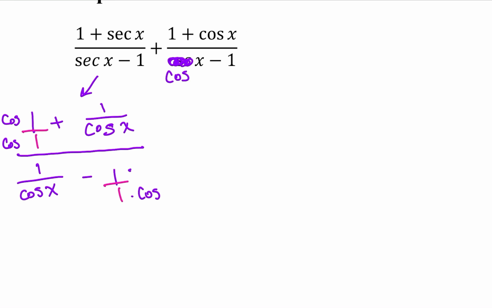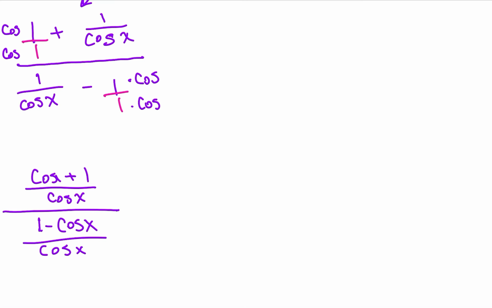And so what I end up getting is cosine plus 1 over cosine, all divided by 1 minus cosine, all over cosine. I know I keep leaving the variable off. You don't necessarily need to do it until you get to the end. Again, this is my cosine that's on the bottom here. And then I did cosine plus 1, cosine plus 1. On this bottom one here, cosine is on the bottom, so I put that on the bottom. And then it's 1 minus cosine, 1 minus cosine.